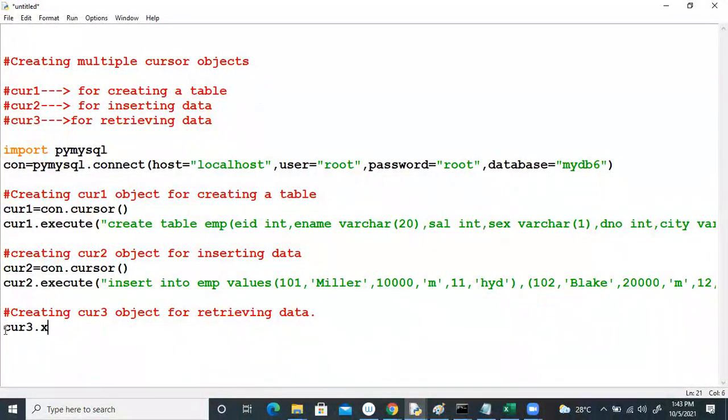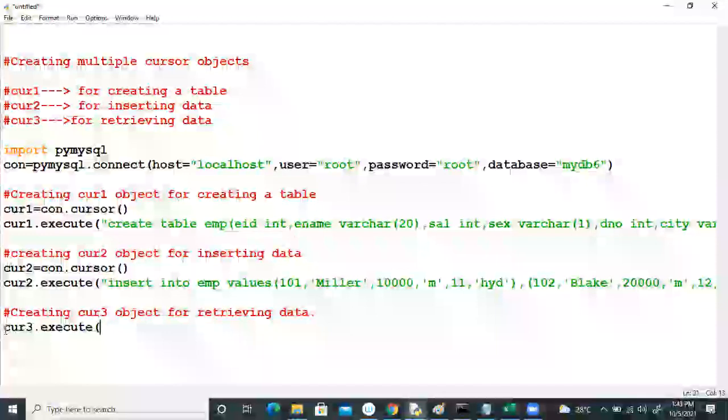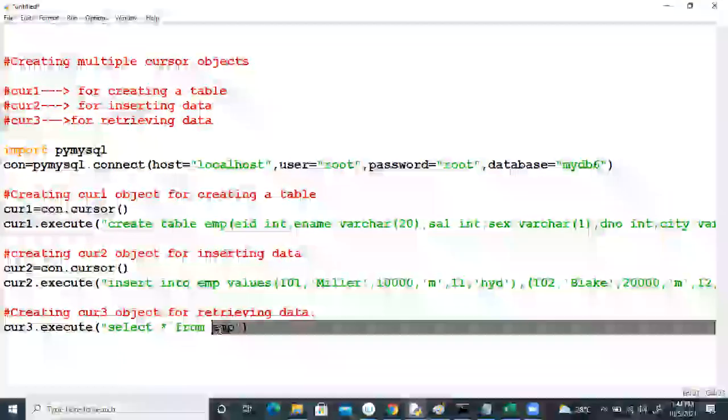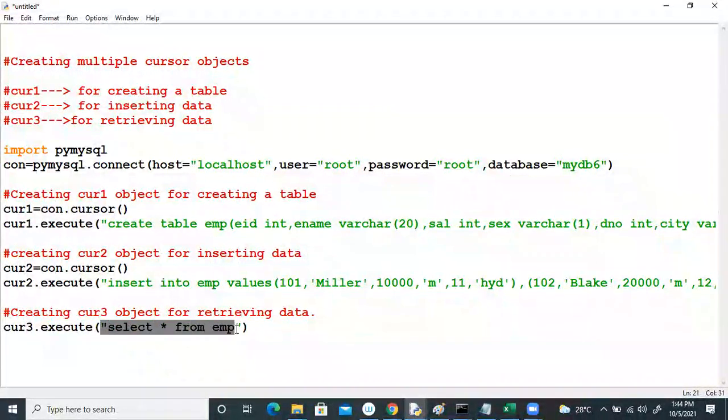Cursor 3 dot execute, select star from EMP. Now whatever output you get from this is stored within the cursor3 object.